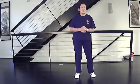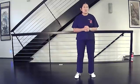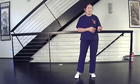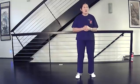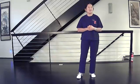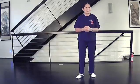And today's new move is going to be right brush knee. And we're going to do it in coordination with left brush knee and the sequence. Okay, so let's start by warming up by doing the form up to handstrom salute. And then we will continue from there. Okay?